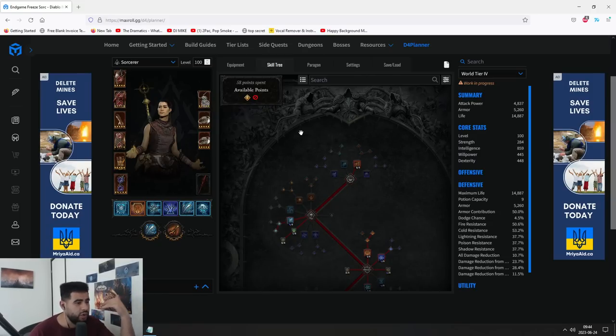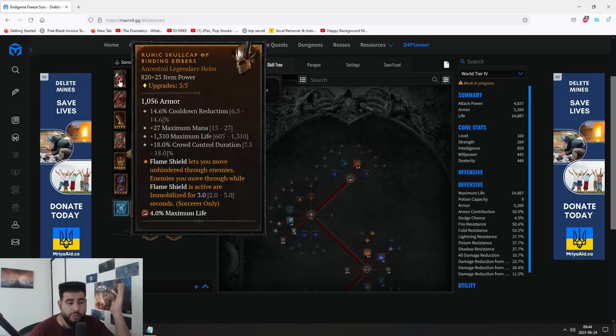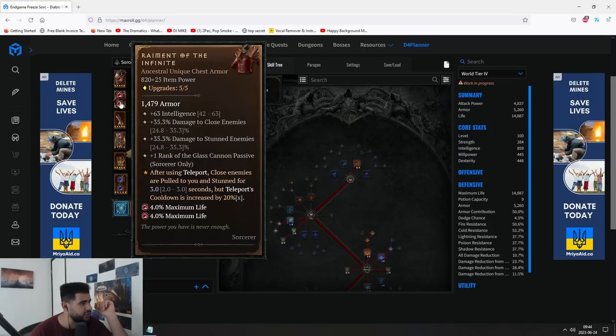But if you're going for more similar level content, then by all means, try to get some armor on your pieces of gear. If not, this is what we're doing. We're getting maximum life. We're getting plus crowd control duration because that's going to allow your freeze to stay up longer, and that's going to allow you to proc more ice shards. It's going to allow your spikes to get more work done. It's just going to make the whole build better. Plus life, plus mana, cooldown reduction, always going to be a useful stat as well.